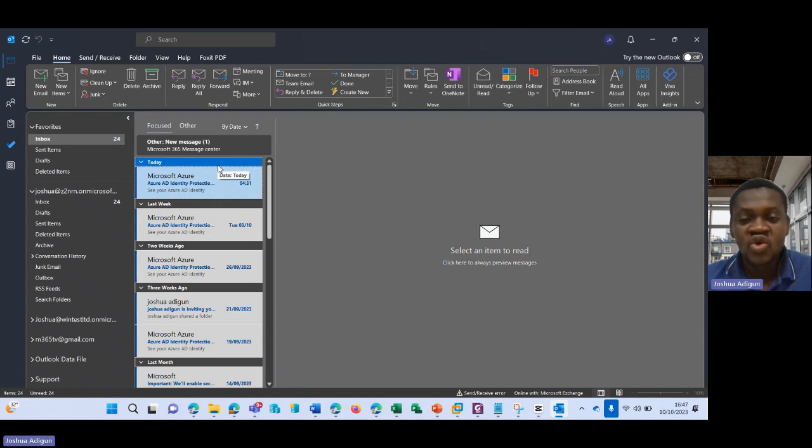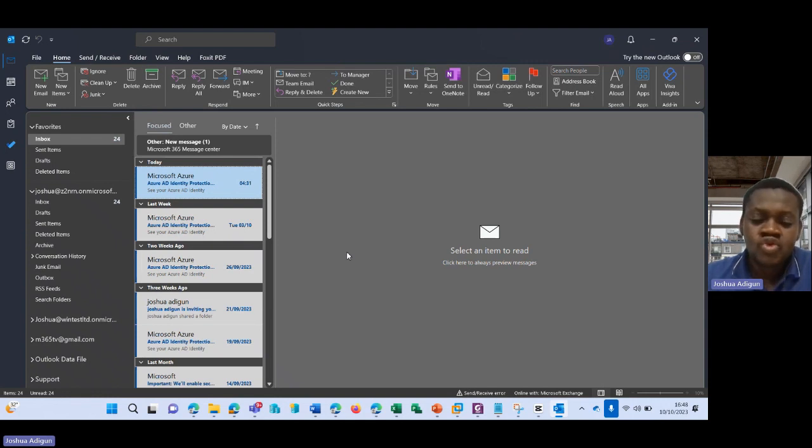You can also check that your antivirus is up to date and that your antivirus is not the one affecting Outlook. Another thing you can check, if everything I've said still does not work: it's possible that the Windows profile is corrupt. So you can create a new Windows profile, install Outlook on it, add the account, and then observe Outlook to see if it works fine. If it does, it means the Windows profile is corrupt.